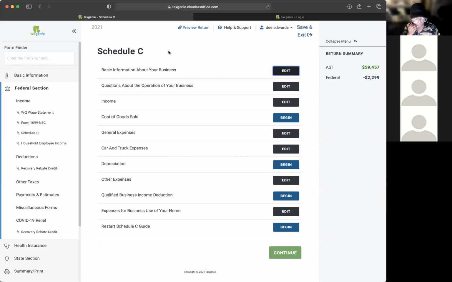Tax laws are so important. You can only claim the business use of a home if it is exclusively used for your business. So you can't share a room as your office and your dining room, or your office and your bedroom. It has to be exclusively used for your business.